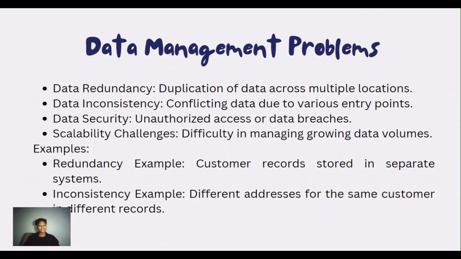Data management problems. The first one is data redundancy, which is duplication of data across multiple locations. For example, when customer records are stored in separate systems. And the second one is data inconsistency, conflicting data due to various entry points. An example would be different addresses for the same customer in different records. The third one is data security, which is unauthorized access or data breaches. The fourth one is scalability challenges, which is difficulty in managing growing data volumes.